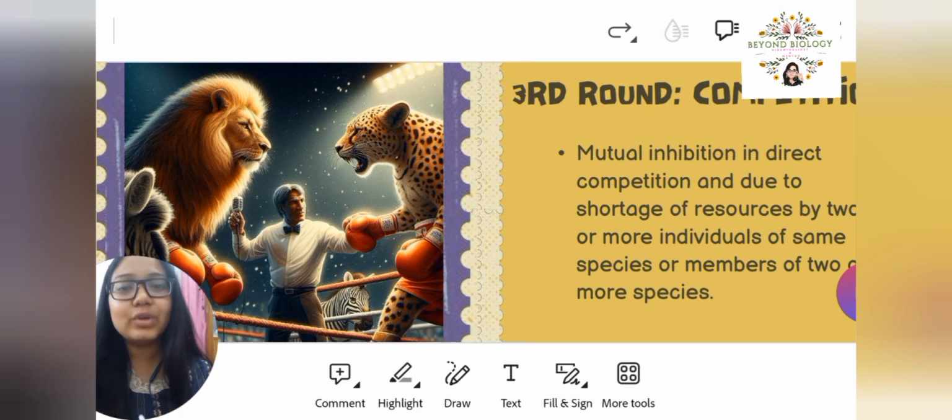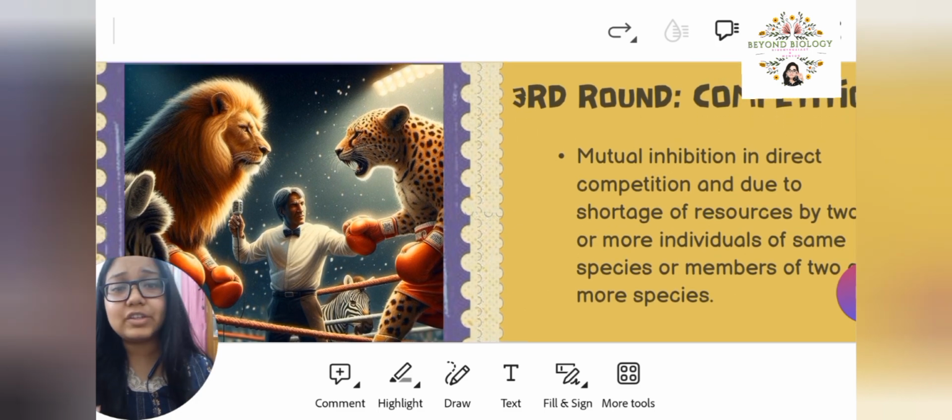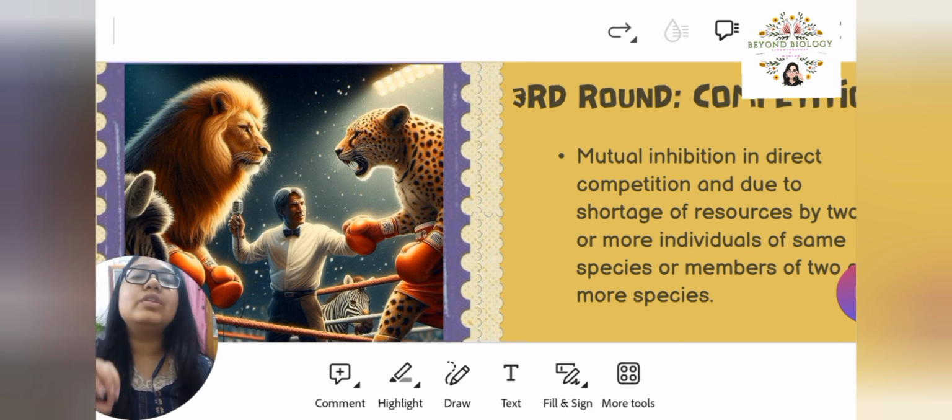No, this won't happen, and they will fight for their food. Okay, because why? Why will they fight? They also know that this sort of interaction is going to cost, it can cause their life as well, or not life, they will seriously get injured, right? So what they do is they try to avoid it as much as possible, but in severe cases, when the resources are limited, they will fight because they have no other options.